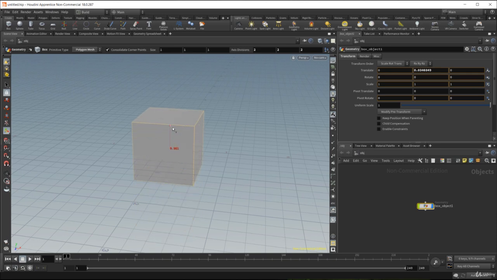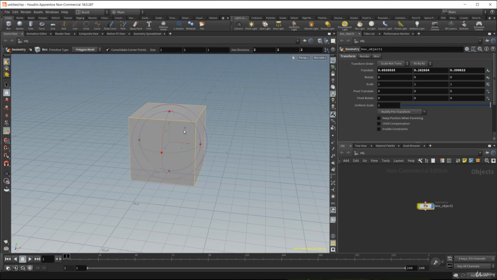So as we can see, just like before, we have Y to move it up and down, X to move it left and right, and Z will now move this towards us and away from us for depth. And again, if you take a look at the transform, if you move this away from us, that will become negative in the Z value. Towards us, that will become positive.